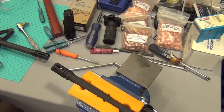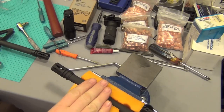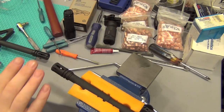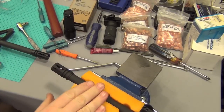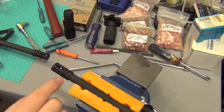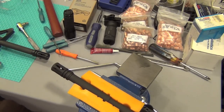Alright guys, I'm gonna try something for the first time. I have my brother's project gun here - the flat dark earth AR-15 that he bought - and we're gonna try to pull the muzzle brake off, which I already started. I temporarily took my reloader off the bench and mounted my brand new vice with soft jaws - very thick plastic - supposed to prevent marring any projects. I put a wrench on this; this is definitely pinned without a doubt in my mind.